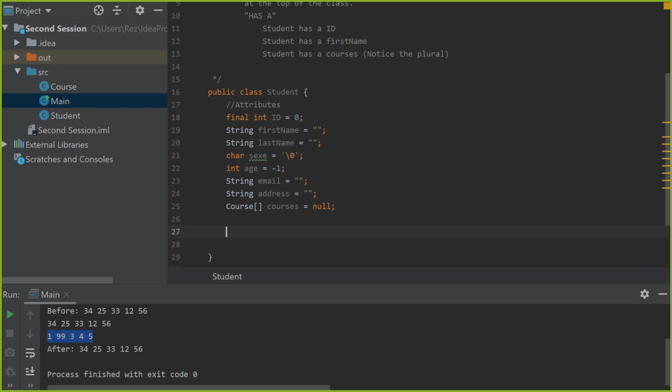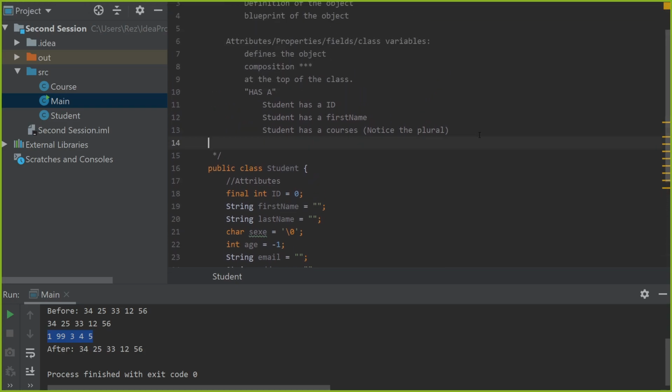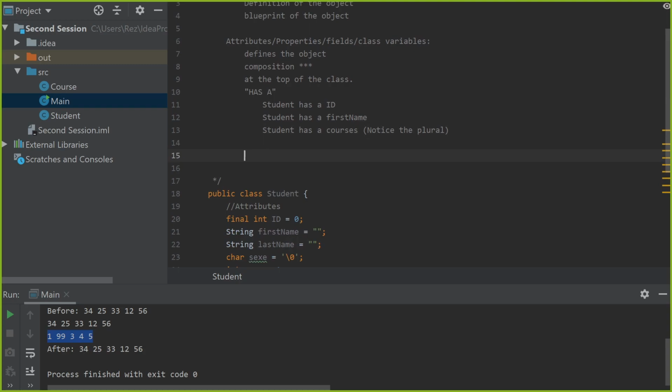The second part is the actions, the methods. We can also use functions, but I'm not going to put functions because that's not the correct terminology.